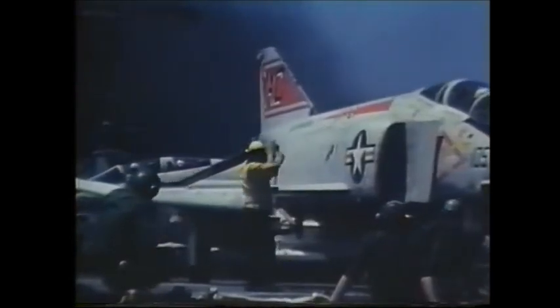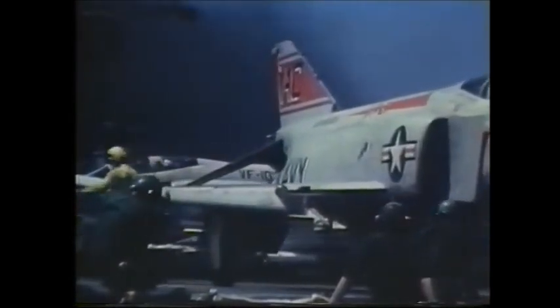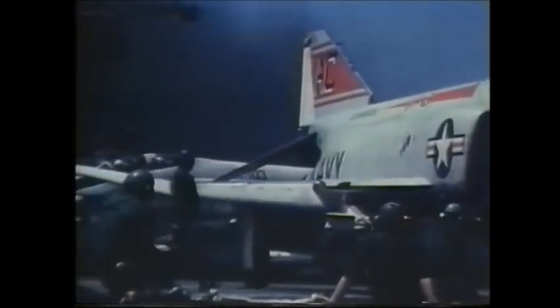The McDonnell Douglas F-4 Phantom II is probably the most famous jet fighter of the Vietnam War. Able to fly combat air patrol and ground strikes with equal command, the F-4 was the only jet fighter to be put into service by the U.S. Air Force, the Marine Corps, and the Navy. During the 1960s and early 70s, many other fighters could match one or two of the F-4's capabilities, but none could do everything as well as the F-4 did.